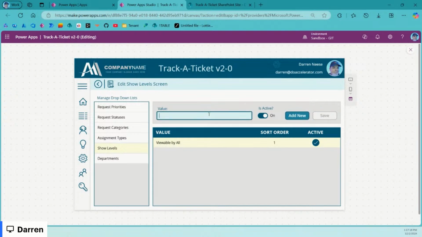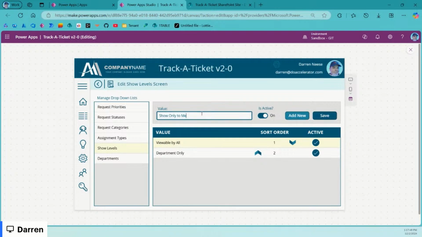Okay, let's do a new one. Department only. And then we'll add a new one called show only to me.